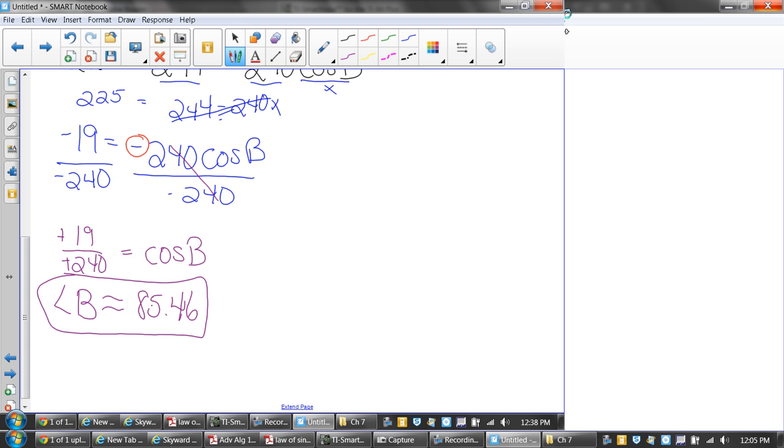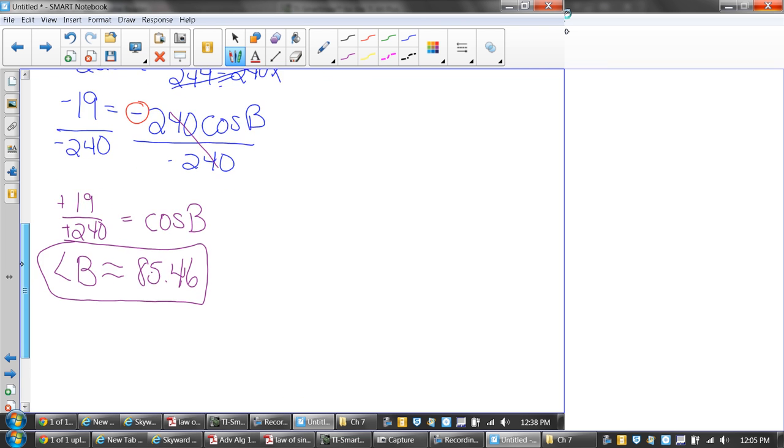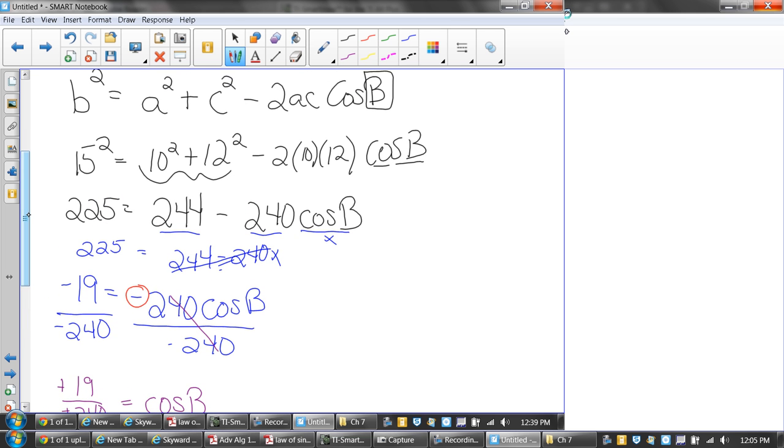Is it always 2 times a? Yep, always, because there are 2 sides. Can you put this whole thing in the calculator? No, you can't put that whole thing in there. In the other one you could, but in this case you can't, because you have to find the angle. That's what I did wrong.